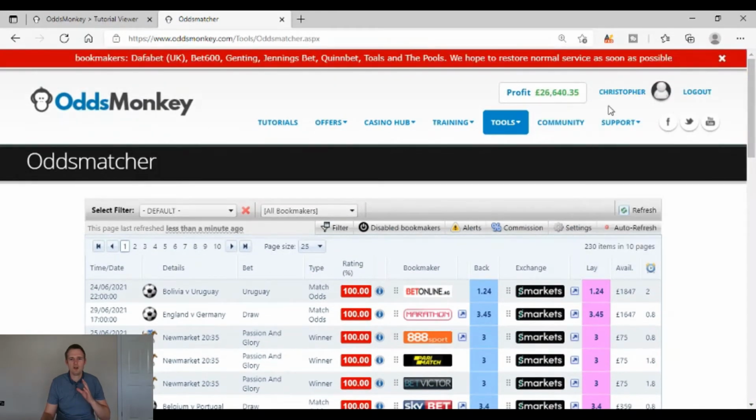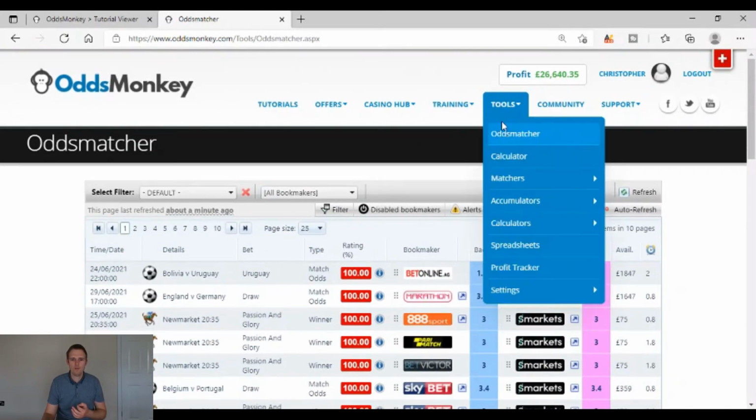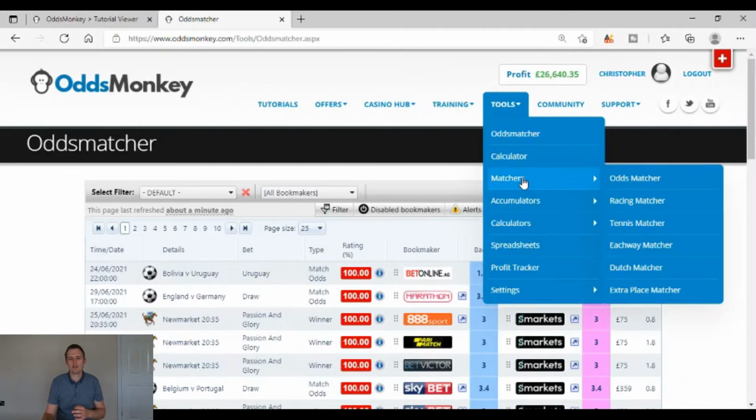This is another great thing with Oddsmonkey, if there's any alerts they need to let you know that are important, they'll flash it across the top of the screen in red there. You can, of course, close that off there. But this is a bit more advanced for a mega beginner video, but this is another fantastic tool that they have. So the extra place matcher here.